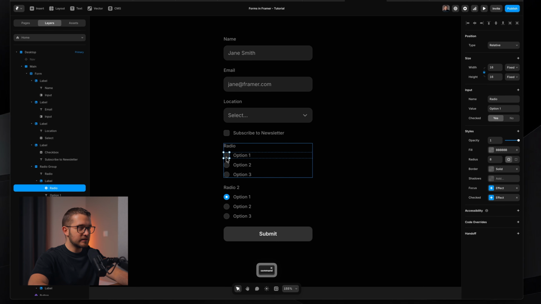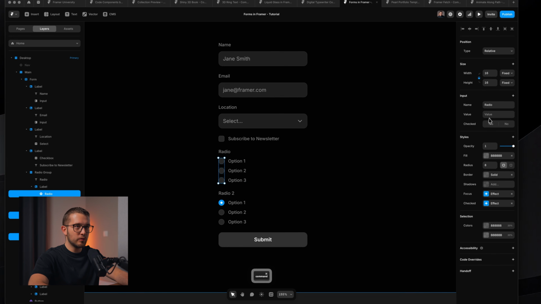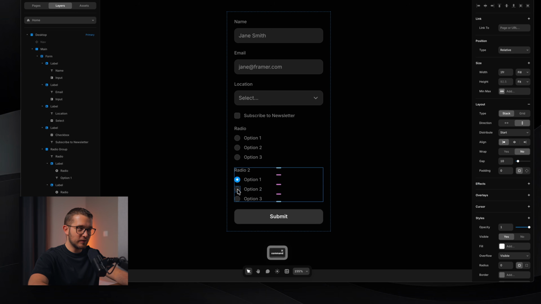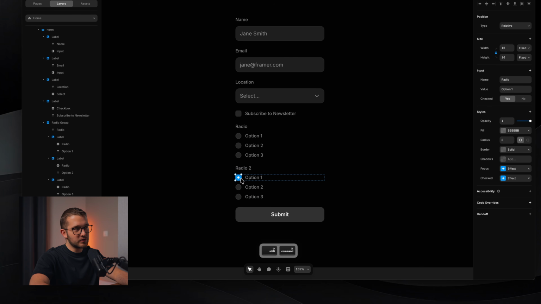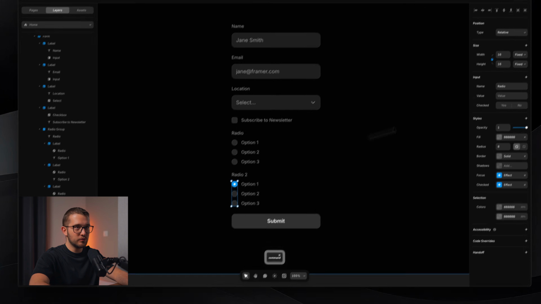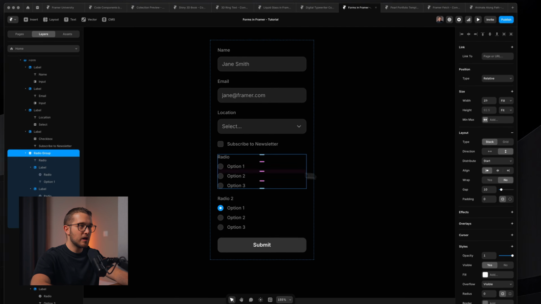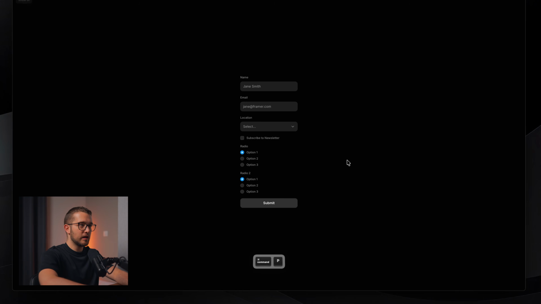As you can see, these radio buttons here on the top all have the name radio. And then on the bottom, these also have the name radio. So the trick is to make sure that you name the radio 2 group something else. So maybe we can name it radio 2. So now it is going to know that, okay, we have one radio group on the top. We can select one from these, and then we can also select one from these.